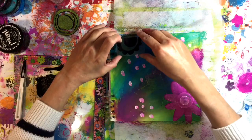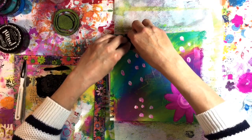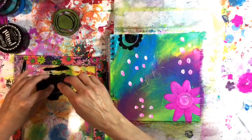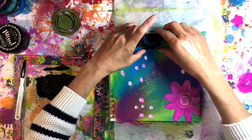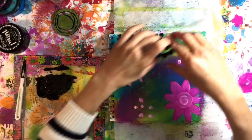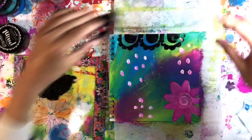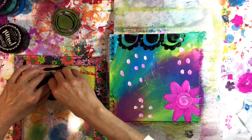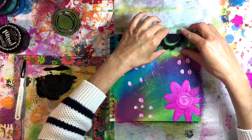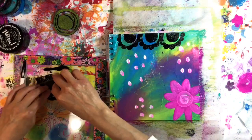Yay! Right. So I'm just going to use this Claudine Helmuth stamp here, which I've loaded with some black paint. And I'm just going to put a row of these shapes right the way along. I love these stamps. I just think they're really useful to have in your stash. Hang on, let me just go over that one because it hasn't stamped very well at that end. That's better.